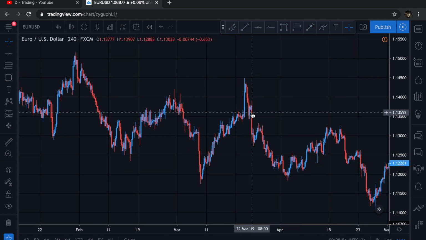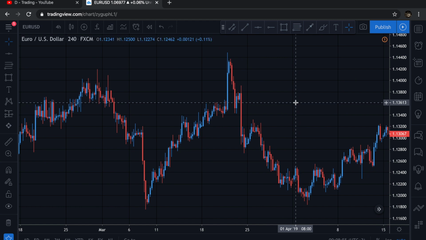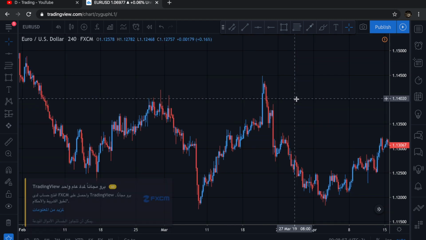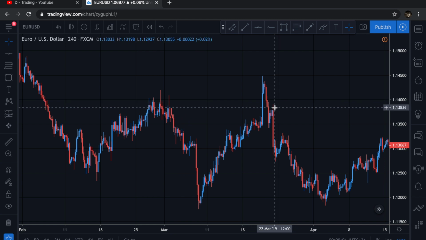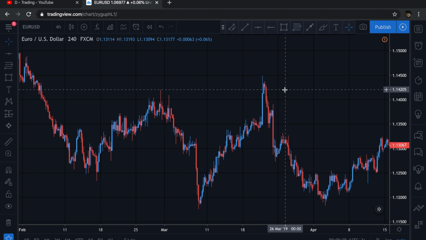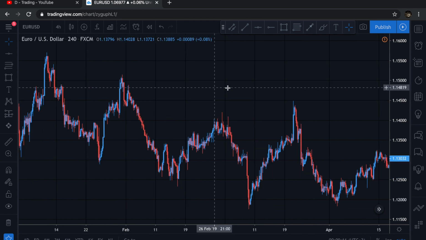Now, on GBP pairs, this gives you so many pips, so much profit. It's insane. But GBP pairs also give you a lot of loss because the market needs to move a little to give you a good number of pips. So I do not recommend trading GBP pairs unless you have really good experience.